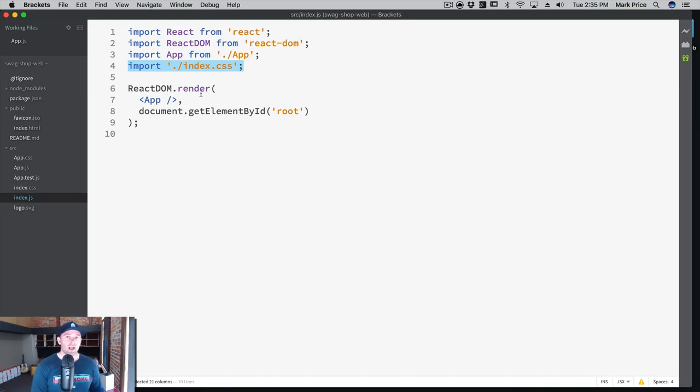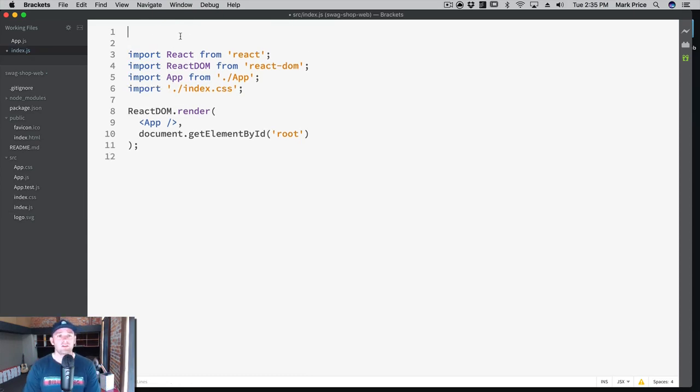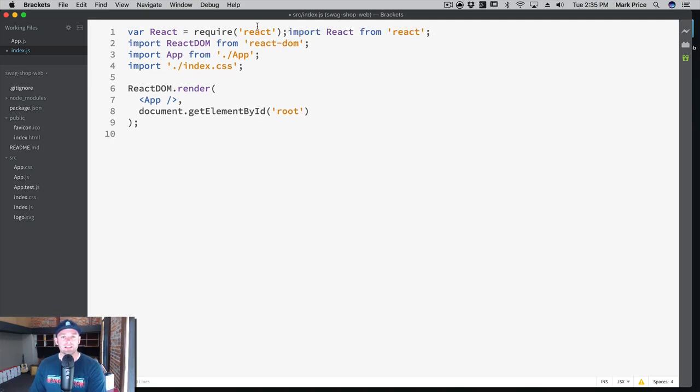And so as we go along, I'm not going to be teaching the very specific things of ES6, but I'll explain things. So for instance here, this import React from 'react', in the old JavaScript, you might have said var React equals require('react'). So that's the old JavaScript way of doing it. In fact, this would still work. If I did this right here, it would still work. But we're not going to do that. We're going to do things the better way, the new way, which is using ES6. And as certain changes come along, I'll explain them.